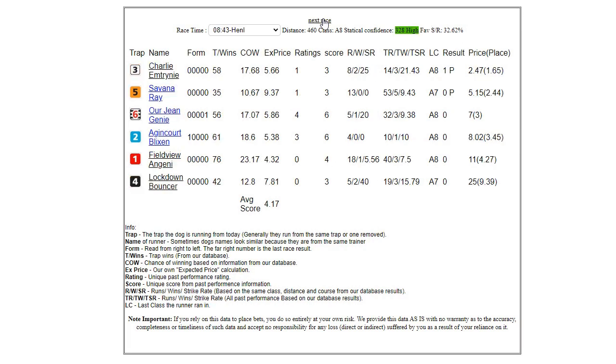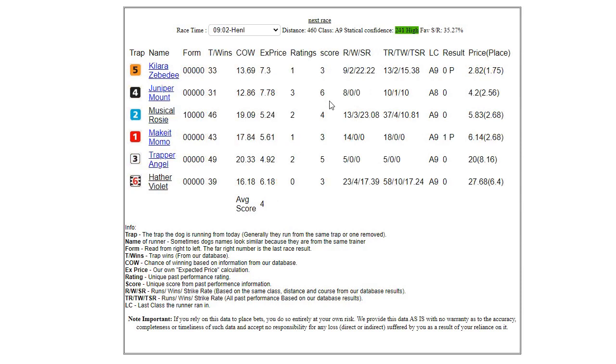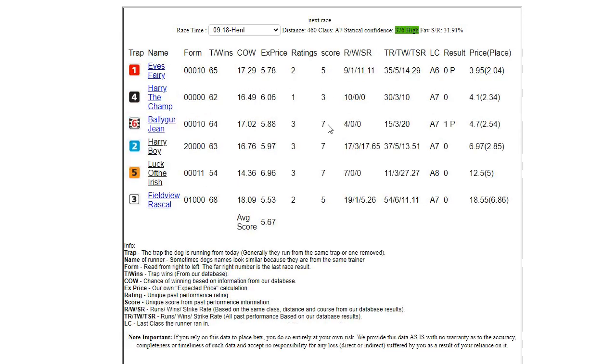So that race hasn't got a 7, so we've missed that one, and that one hasn't, and this sometimes happens. And then we've got one. Okay, so we know there's a 7 in there, so they're the ones we obviously want to avoid because they're the ones we think are going to win the race more often than not. That's not always true, of course, but it's generally a good thing to look for.